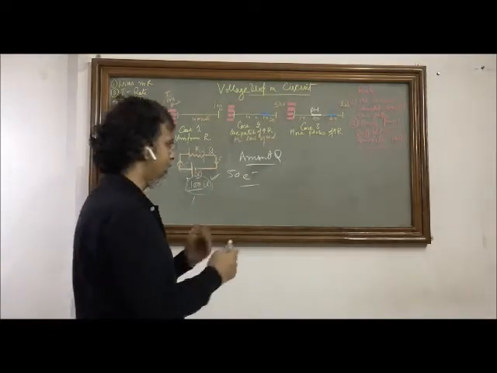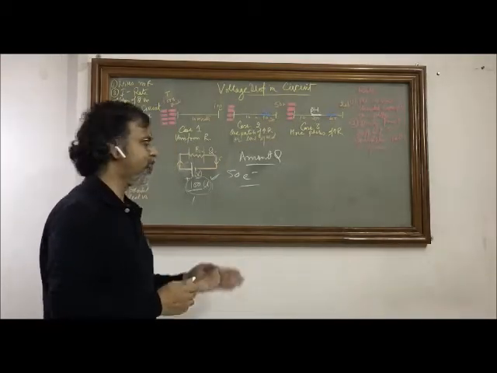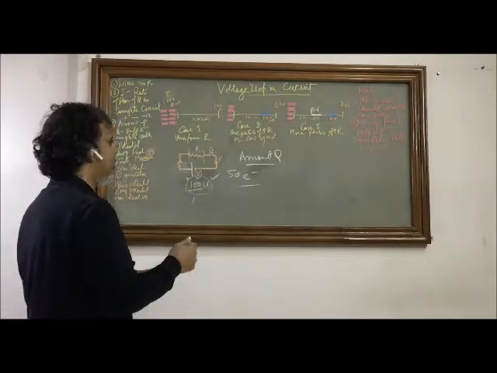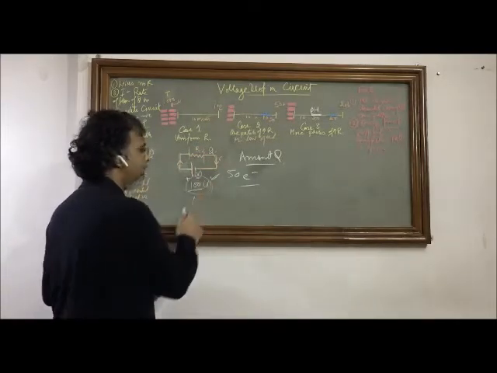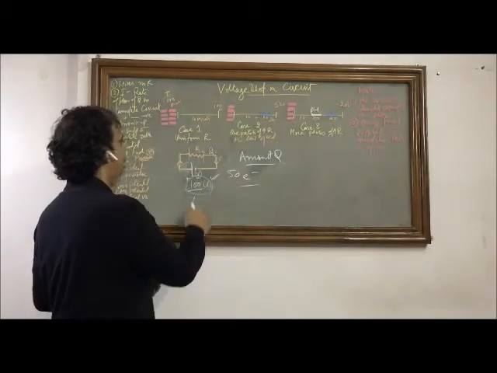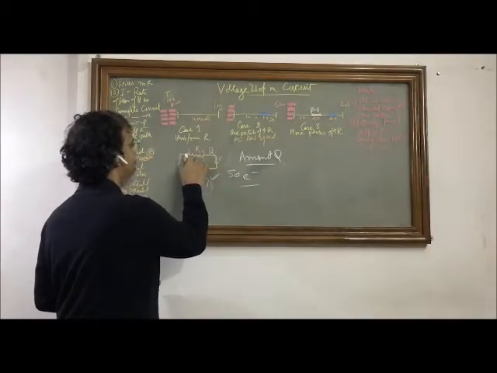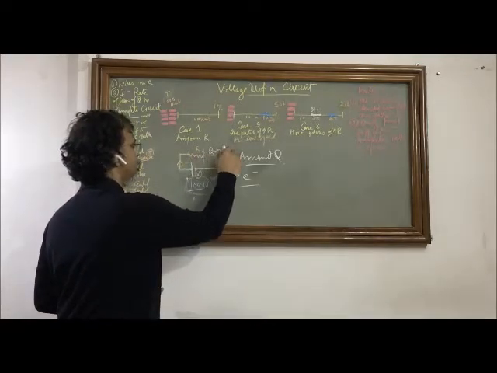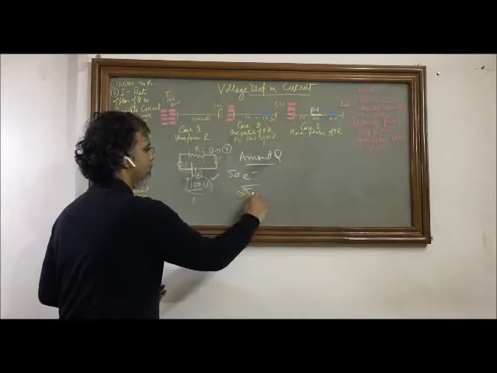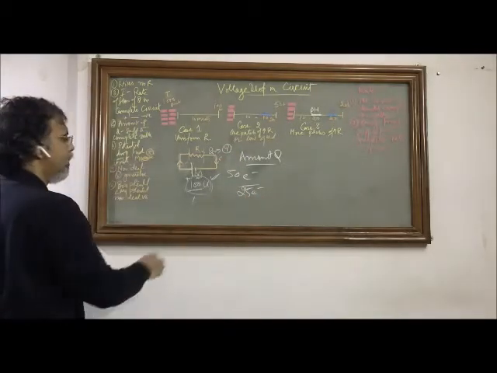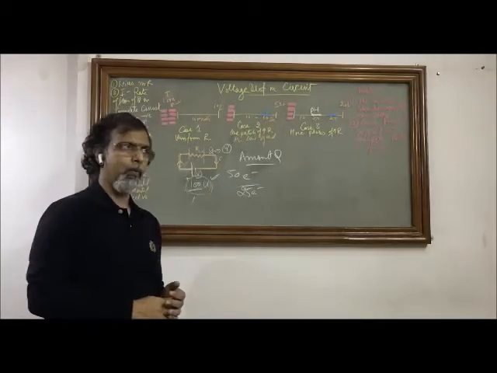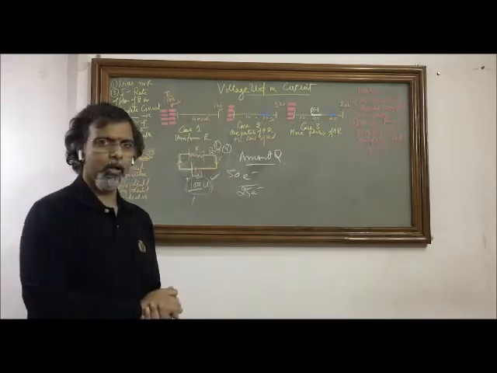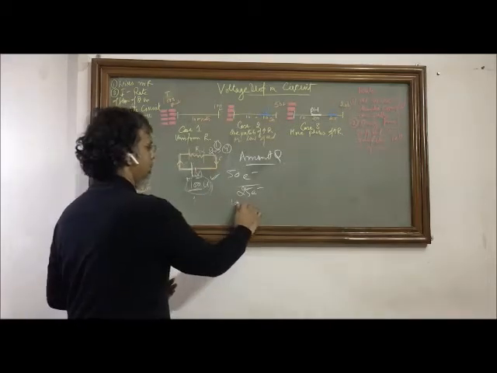So what decides the current, or the amount of charge that will leave this place and complete the circuit, are 2 factors. One is the total amount of energy available with this circuit, that is the source, and second is how much energy is required to complete this path. So if this is more, let's say from 2 it is now 4, the charge carriers will be 25, because only 25 charge carriers can spend the 100 units of energy available. If I make it 1, so if the energy required to complete this circuit is 1 unit, 100 electrons will travel.